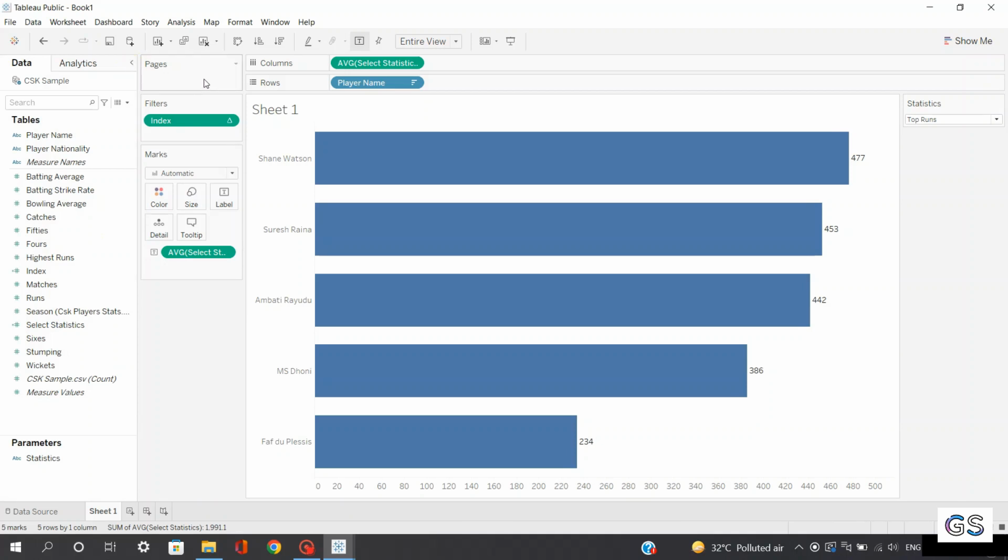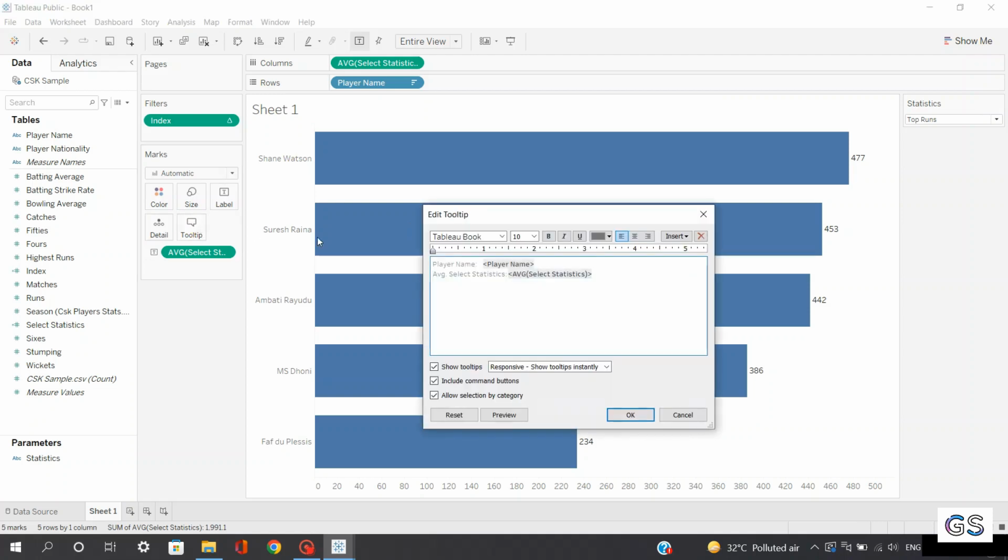Now, the third and important thing which I'm going to consider is the tooltip. Now, whenever a user will scroll around these bar charts, he can see the player name, and there is a lot of space between the dynamic player name, which is Ambati Rayudu, in this case Suresh Raina, and this is not looking great. So as to make this more interactive, what we'll do is we'll click on this tooltip and you can see the default tooltip format appeared here. So here what we'll do is we'll write as the player.